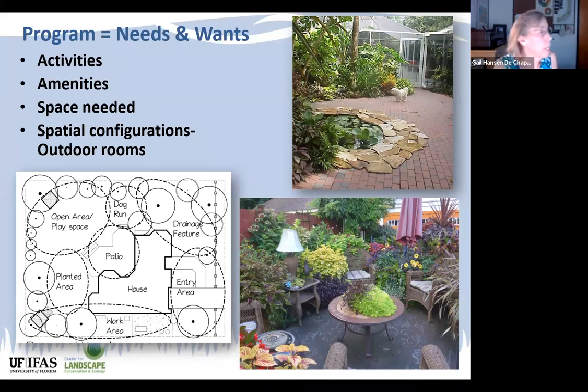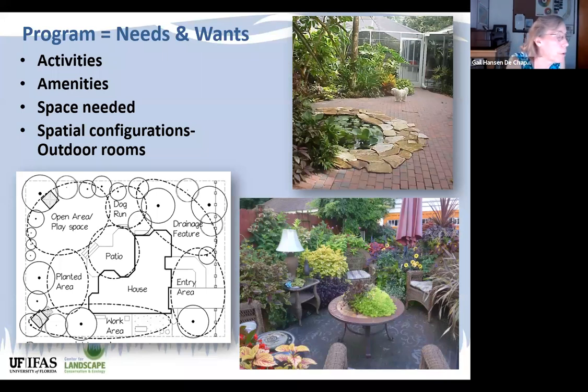So that brings us to the next step. You have to figure out how you are going to configure your outdoor rooms. So we think of it as rooms where different things will happen. Just like in your house, you have your kitchen, you have your bathrooms, your bedrooms, different things happen in those rooms. And same thing outdoors, you have different things that are going to happen. In your dog run, that's really just for your dog. And that's the activity that's going to happen in there. They're going to have a place where they can run around and dig holes to their heart's content.